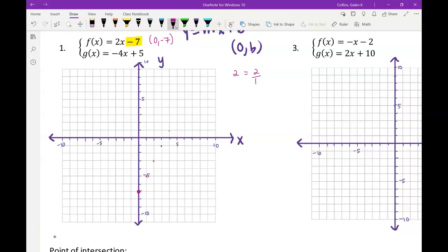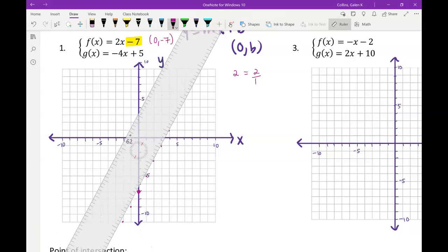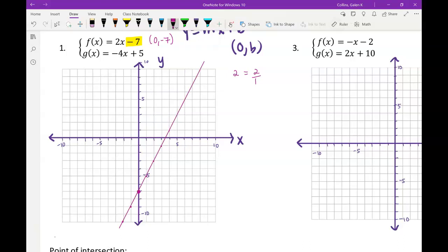So I'm basically going up 2 over 1. And I could also go down 2 and backwards 1. But you only need a couple good points. Really, you only need 2 points to make a line. Sometimes I like to get a few more. And then you could take a ruler or straight edge. If you don't have a ruler and you're doing this at home, you could always use your student ID or a learner's permit or a driver's license as your straight edge. I do that a lot with my school ID.